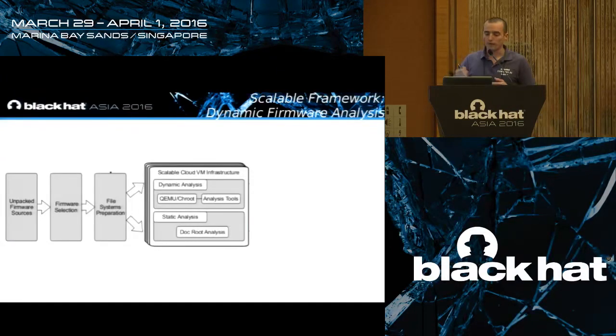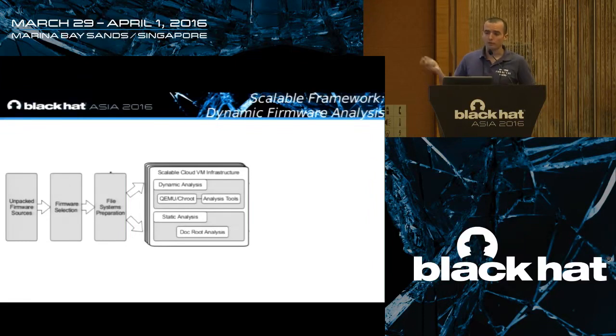Then what we do is we take these fixed and filtered firmware file systems, the complete ones which have a web server, or in your case might be a different network service, and we throw them into a scalable cloud. And again, why I mentioned scalable, is because if you have tens of thousands of firmwares and you want results by tomorrow, you just clone 10,000 nodes on Amazon Web Services or in your own private servers, and then you have 10,000 virtual machines doing your job, and by tomorrow morning you have the results.